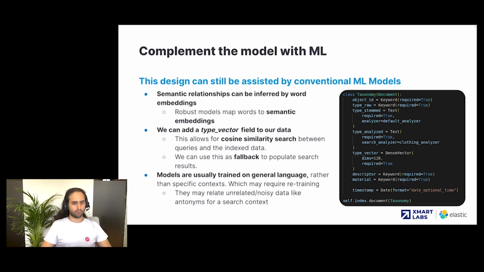But these results might have some noise, especially if our model is only trained on language and hasn't received any additional training with explicit examples of the clothing domain. It might, for instance, make antonyms strongly related to each other, as grammatically they can usually be substituted for one another. But I think it certainly brings value, so let's see how to integrate it into the search as a fallback. This will be our last resort.